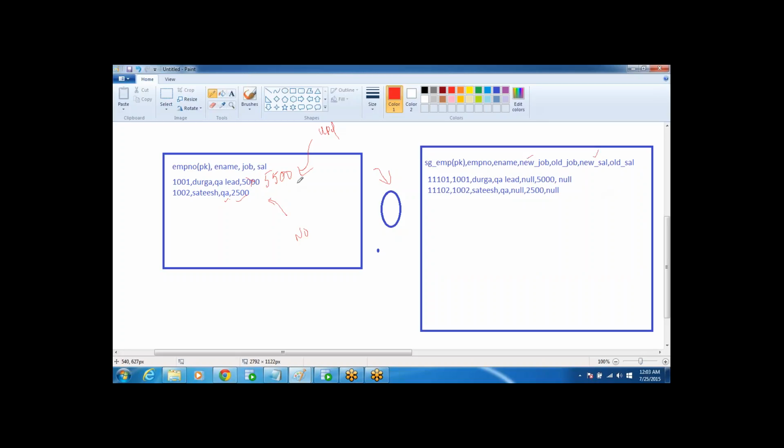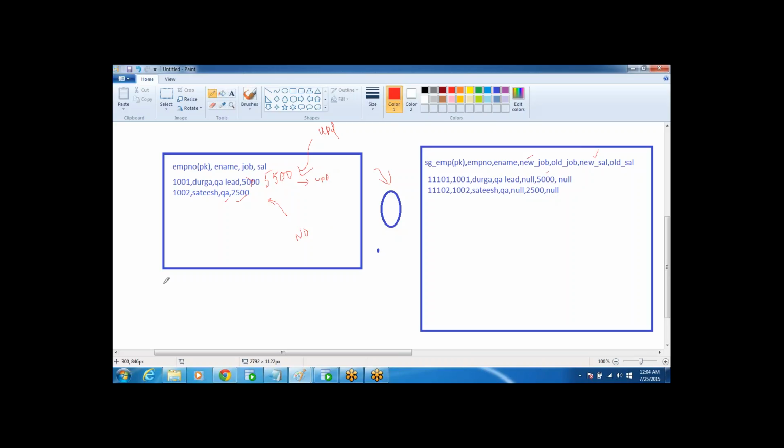I see the new job column of Satish as QA and the new salary column of Satish as 2,500. I can clearly say that they are no change records. Now the problem is with Durga. Here there is a change in the salary, 5,500, but new salary says 5,000. So the record got updated.